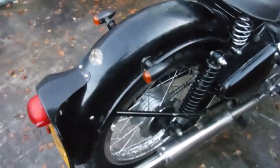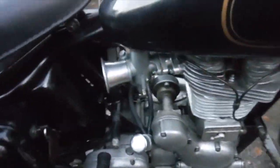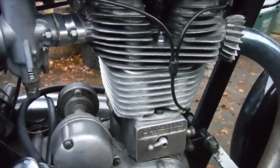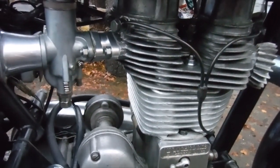What have we got on this one? Well, I built the front and rear wheels with stainless steel spokes and alloy rims. That's the rear one. We've got an aluminium cylinder barrel bored out to take one of those so-called 9-to-1 pistons, but I've also shortened the cylinder barrel by a couple of millimetres.